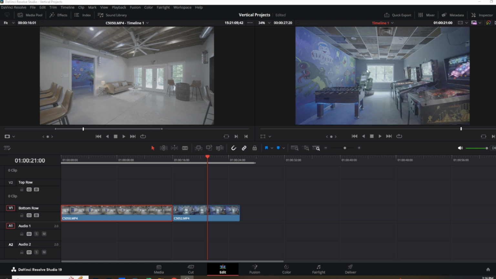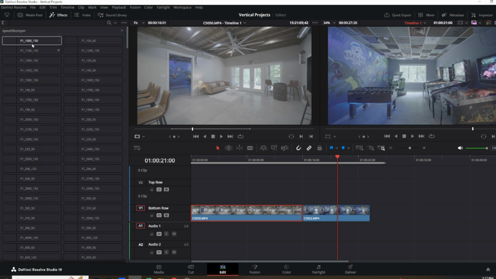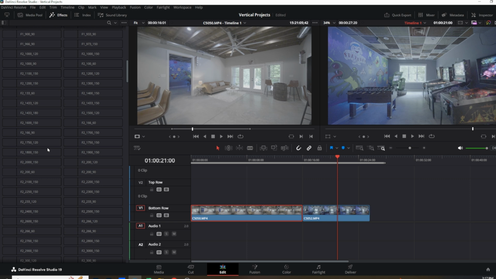So this is just a quick run just to let you know how it works. I'm going to pop open effects over here, and all the way down to the bottom of my effects, you're going to see SpeedRamper. That's where you're going to see all these guys right here. All these are basically how you control this. So you've got forward ones, forward twos, you've got reverses, middles, and let me just show you how this works.